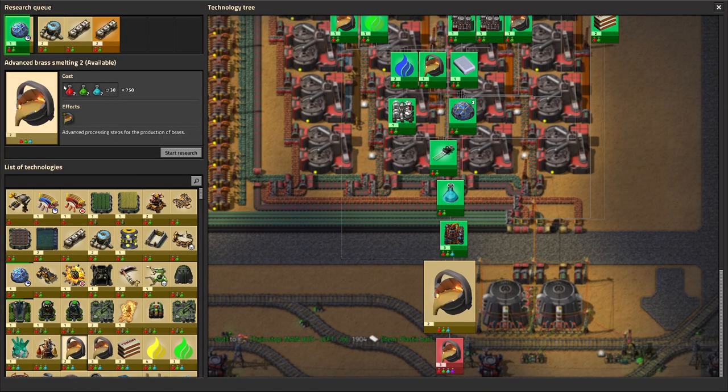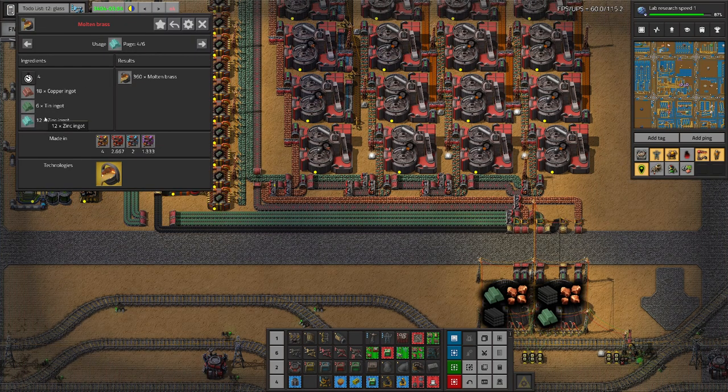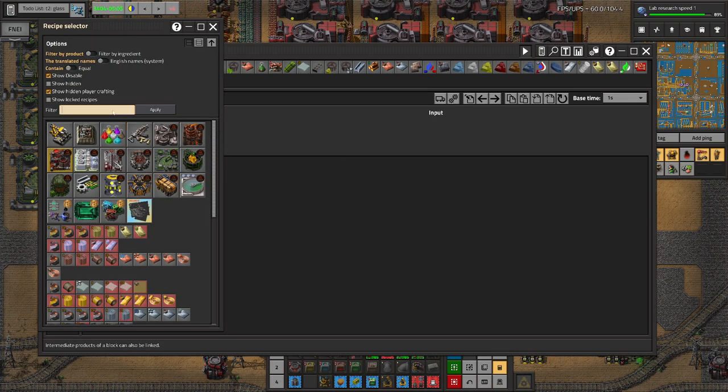The issue is that we need to research this, actually. But we will not have research in the beginning. I will still build it with this in mind. I'll just temporarily have a different research, so different SP used for that. Let's start. So we need brass, right?